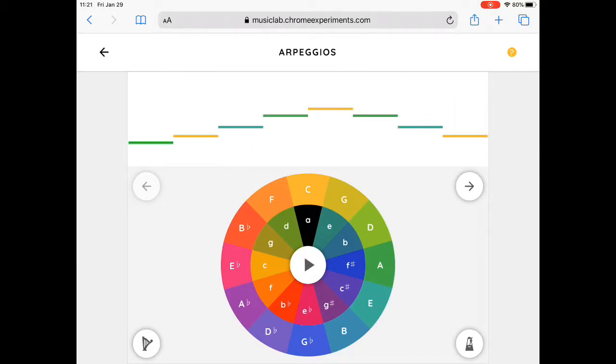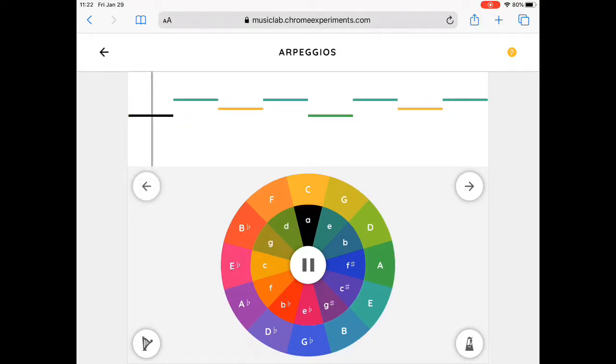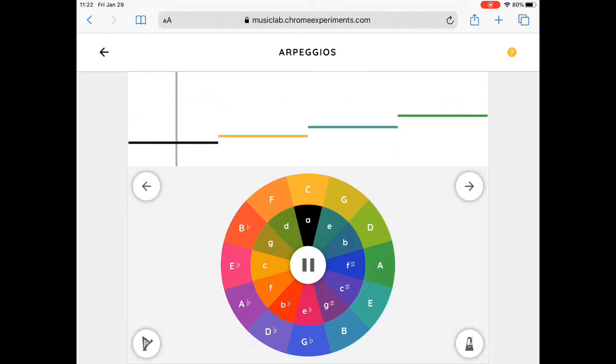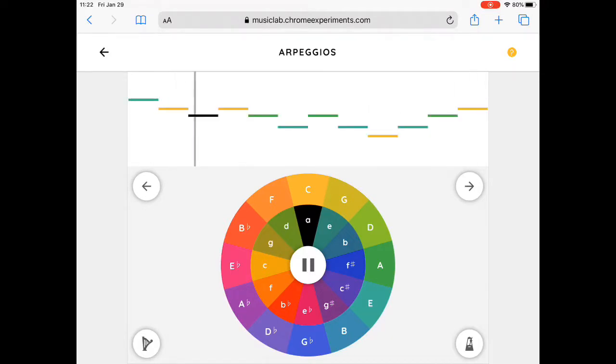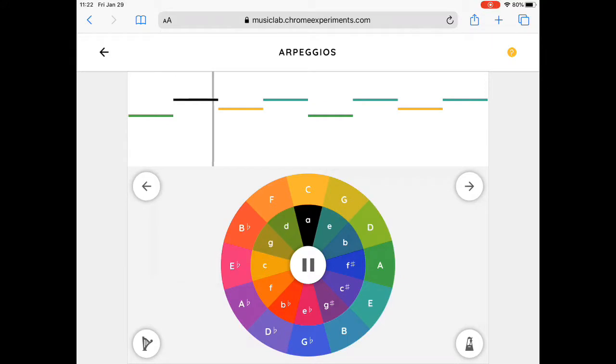You can experiment with all those different chords, but you can also change the pattern by pressing the right button. I'll let you play around with those. Two more things. You can change the sound at the bottom. That was the sound of a harp, but you can change it to the sound of a piano.